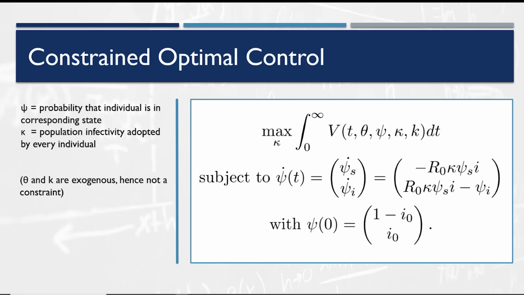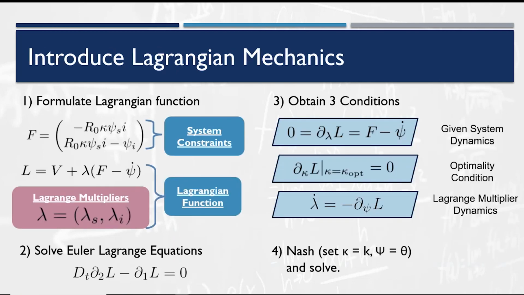So how do we go about solving such problems? Well, as it turns out, solving constrained optimal control problems of this form is exactly the same as optimizing for an unconstrained Lagrangian function. Now, again, I'm not going to assume that everyone here is an expert in Lagrangian mechanics. I wasn't before doing this PhD, nor was I in epidemiology, and I'm still not in either. So I'll just go over the basics because they'll be helpful later in the presentation as well.